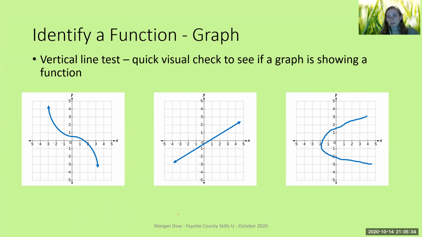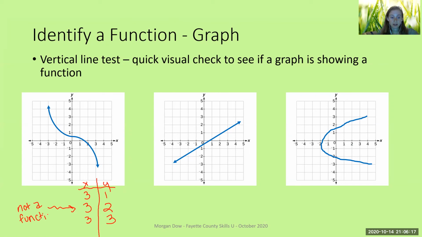Now, the vertical line test is still based on the idea of having one output for each input. Let's think for a moment about a table of values here. So I'm going to have X, Y, and let's say I have an input of 3 and an output of 1, an input of 3 and an output of 2, an input of 3 and an output of 3. Is this a function or is this not a function? This would be not a function, right? Because one input is giving you multiple outputs.